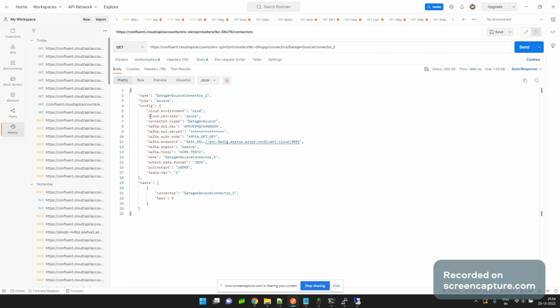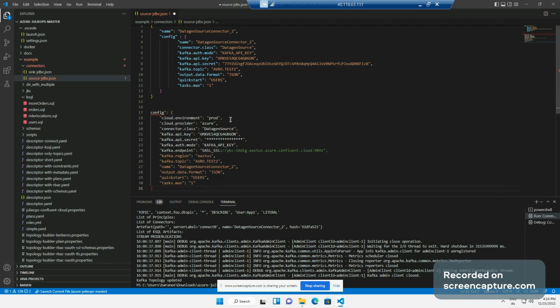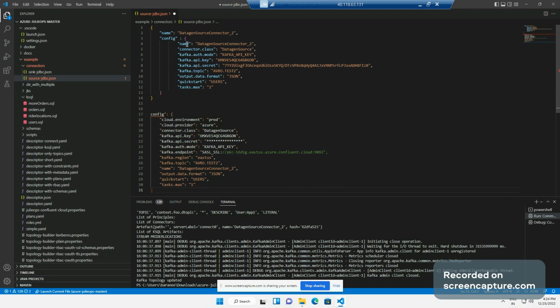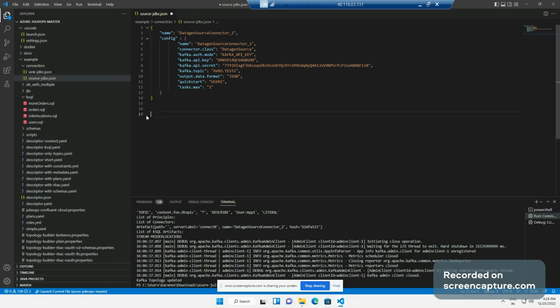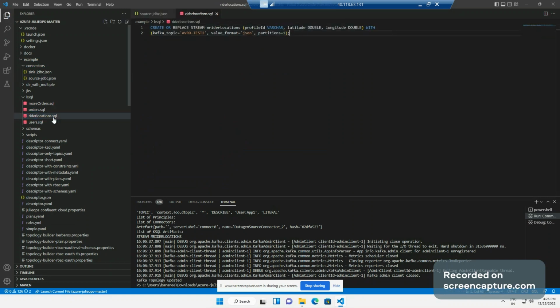Now, the first step, you go and manually create it in the UI. For example, dev connection, you can make it. After that, you can copy the entire configuration file, right? So you can copy it here. There's no difference. If you want to create them, you need to give a name for it. Then except for that, everything else is the same, right? So this piece of code is for creating a connector, and for creating a KSQL stream, you can have this. This is explained in this one, right?